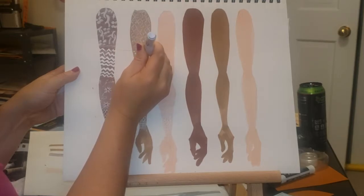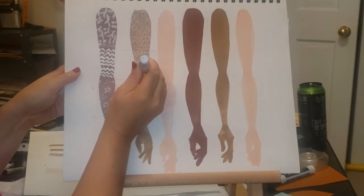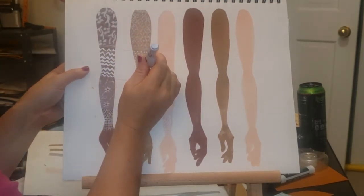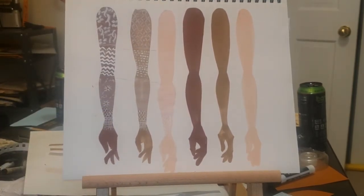Stagger the dots a little bit, because we do want some coming off. Just continue on, almost there, and we'll come down a little bit more. And again, if you want to go over it or put a little bit more on it, you can. Just be careful, because I'm working vertical, so I don't want it to drip. If it's not showing up enough for you, you can always go back and reinforce those ideas. And then you have a very lovely Swiss dot texture.